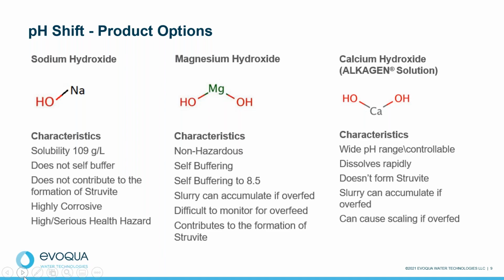There's a couple of different Alkagen blends that we offer. The Alkagen AQ is a 25% calcium hydroxide slurry with an Aquit adder. The Aquit is a proprietary chemical that limits the formation of sulfide in the slime layer of a force main. And then Alkagen is our straight 45% calcium hydroxide slurry that contains about 5 pounds of calcium hydroxide per gallon.